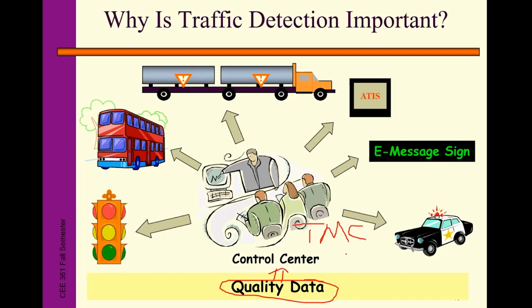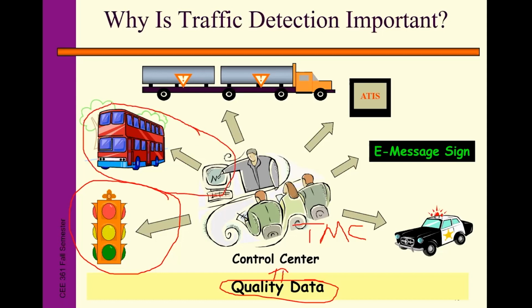And then the traffic management center will use those data to optimize signal control at intersections. Like I showed you, we can adjust the signal green indication for each approach based on the real-time traffic arrival data. If there are no vehicles, we can simply skip the green time allocation for that phase. And we can optimize the transit system operation.